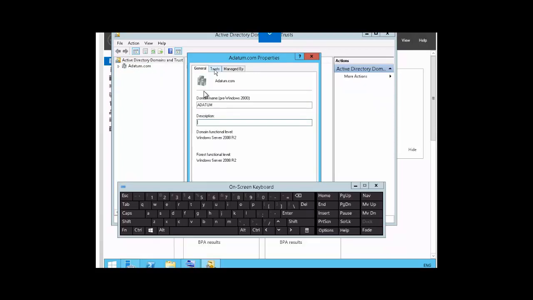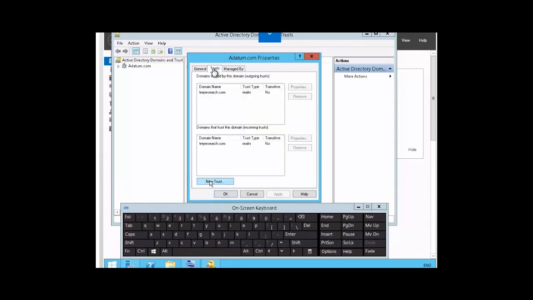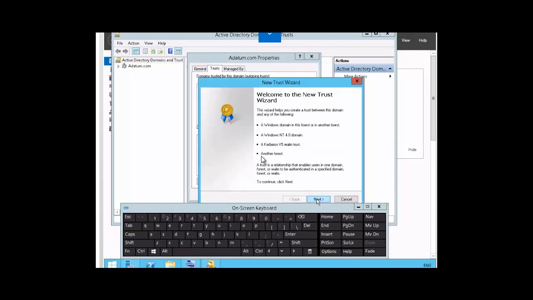On the domain Properties box, we want to click on Trust. And we're going to be creating a new trust. So you want to click on New Trust. And at the Welcome to the New Trust wizard, we're going to click on Next.